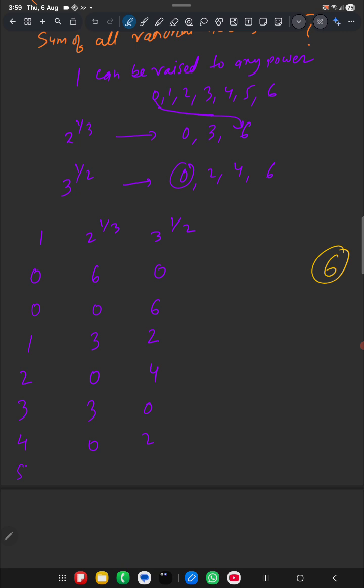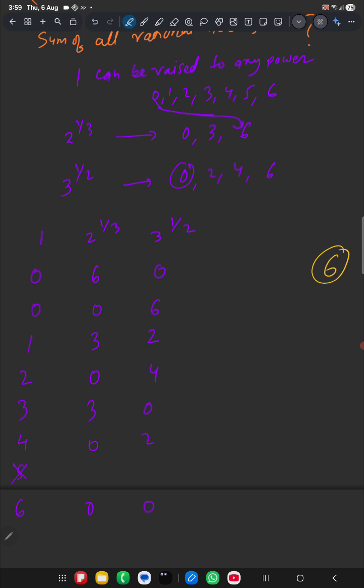For 5, 1 is required, and 1 is not possible in any case. Okay, so we will not take 5. So 5 will be cancelled out. Now come to the 6. When you take 6 here, you can take 0 and 0 from there, isn't it? So how many possibilities are there? Can you see it? 1, 2, 3, 4, 5, 6 and 7 possibilities are there. Then you have to find all these and add them together.